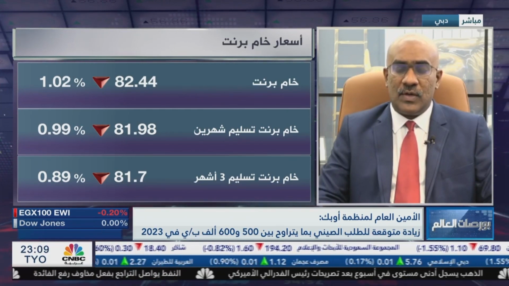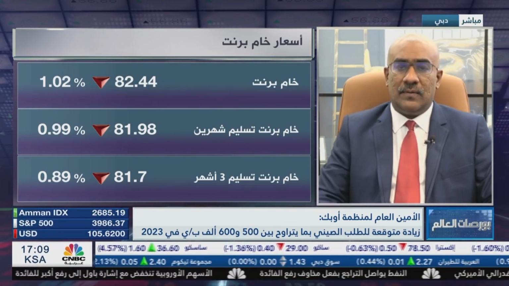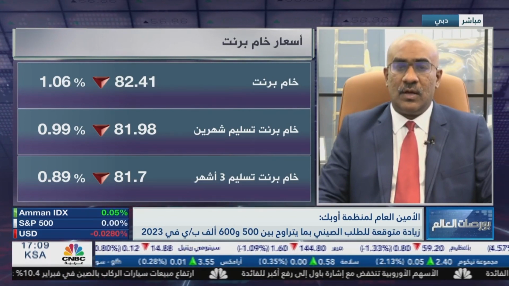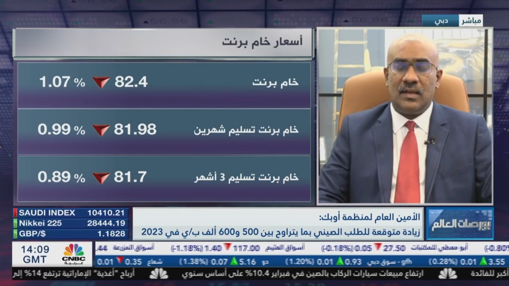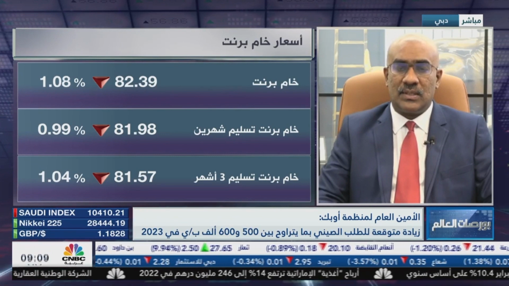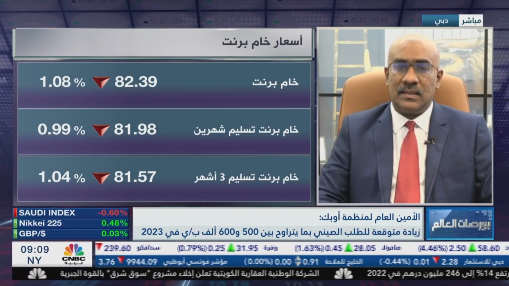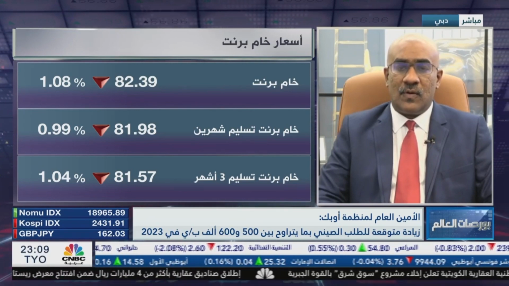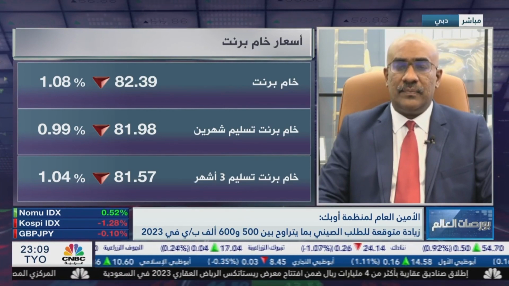So again, what is the reason for the divergence? It's the monetary policy. In the US, we have seen that Jerome Powell will be staying at a higher interest rate for a longer period of time. So the US interest rates, the market suggests, will be rising to about 5.6%. That's what the interest rate markets are projecting. In Europe also, the European Central Bank will be increasing the interest rate to 4%, which will be the highest in decades. So what this could do to the markets is that consumption and the economy could be slowing down.